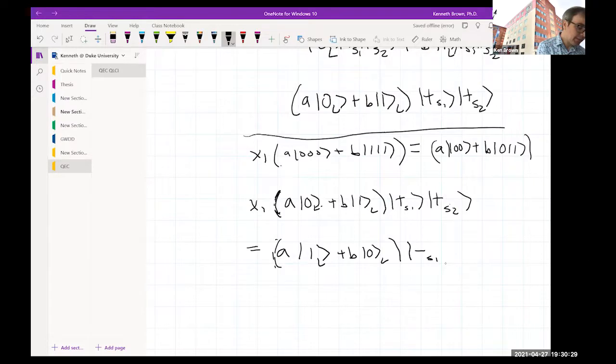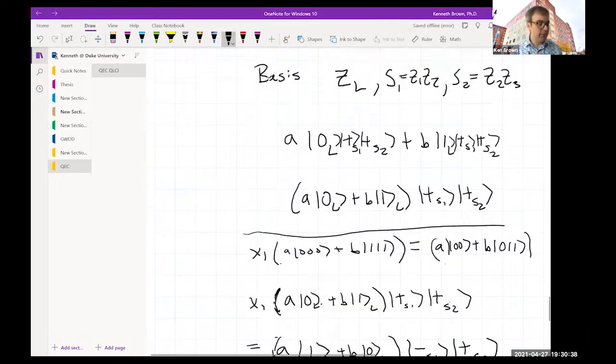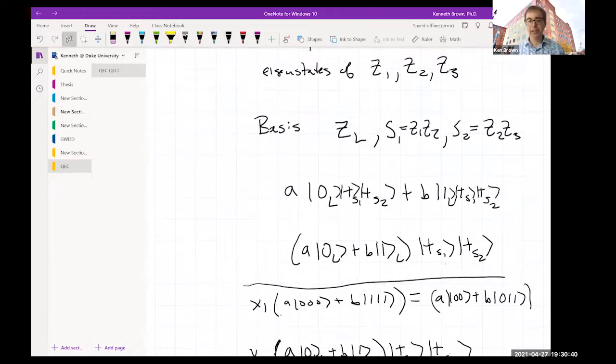There's a subtlety I'm trying not to get caught up on, which is that in this case, one logical, zero logical refers to the eigenvalues with respect to Z logical and isn't necessarily the same zero, one logical state, right? Because we've taken this entangled state and separated it into these different degrees of freedom.